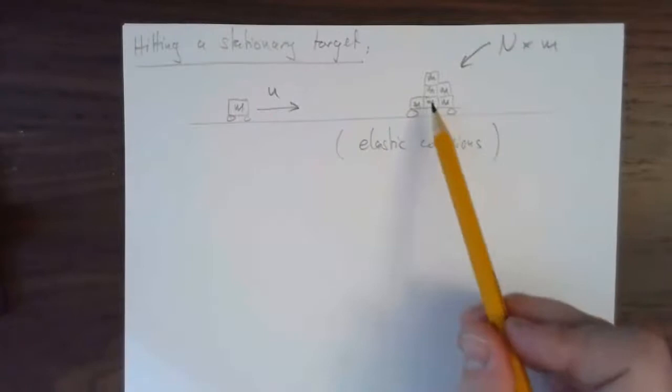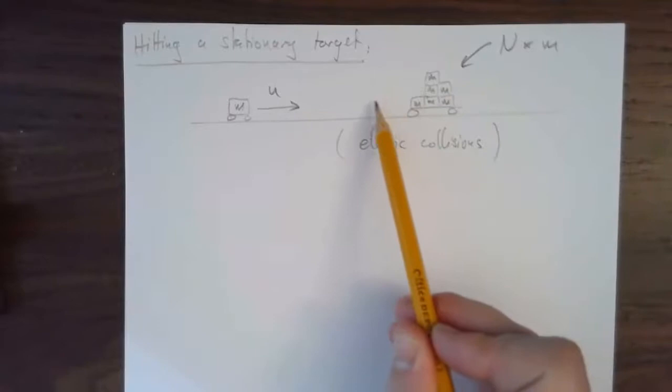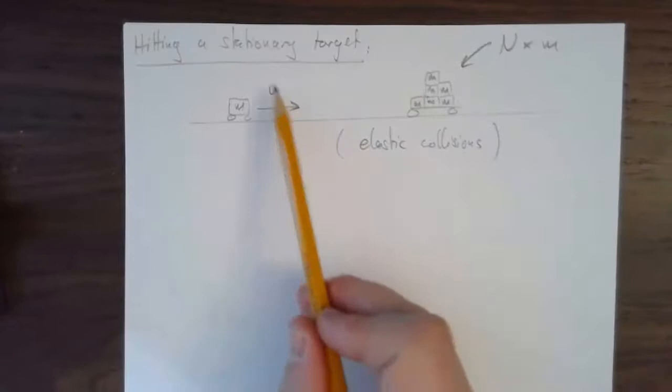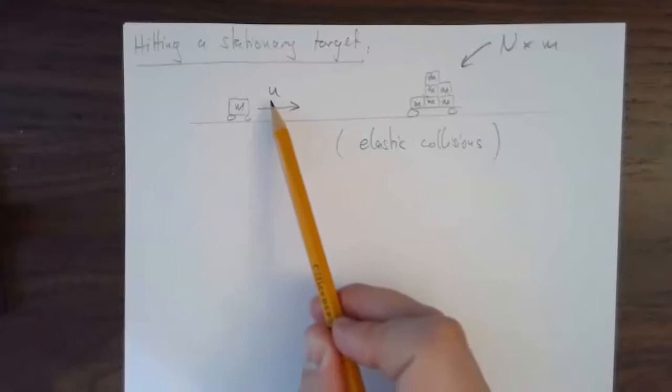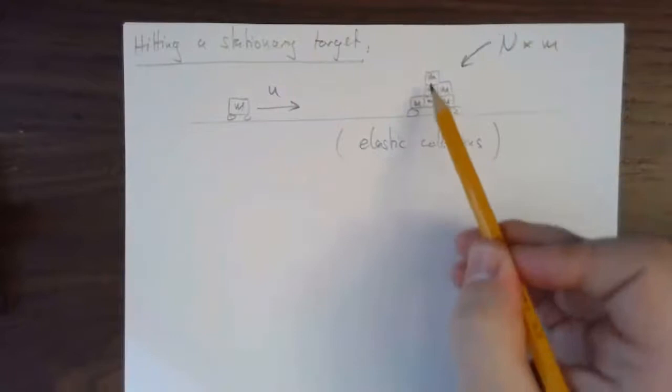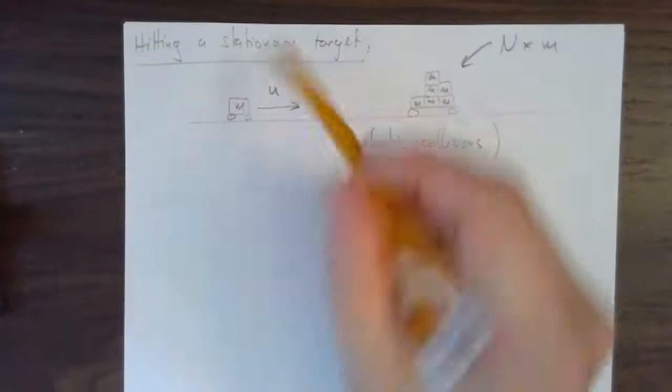Now, if you keep stacking up more mass, what's going to happen is that this one starts bouncing back, and this one starts moving forward. And if you measure the velocity of this one, you'll find that the bounce back keeps getting faster and faster the more mass you stack on here. But it approaches the initial incoming speed, but backwards. So if I stack 10,000 masses here, essentially making this into a brick wall, this one's going to bounce back with pretty much the same speed it had coming in.